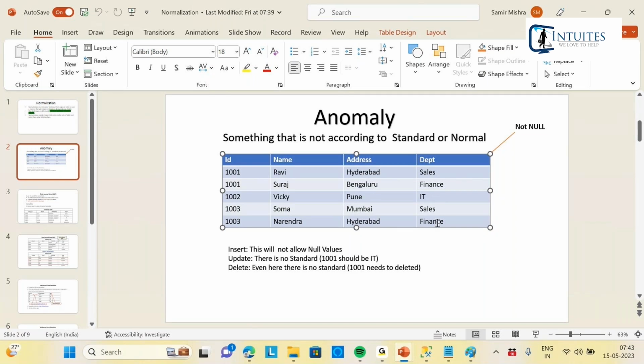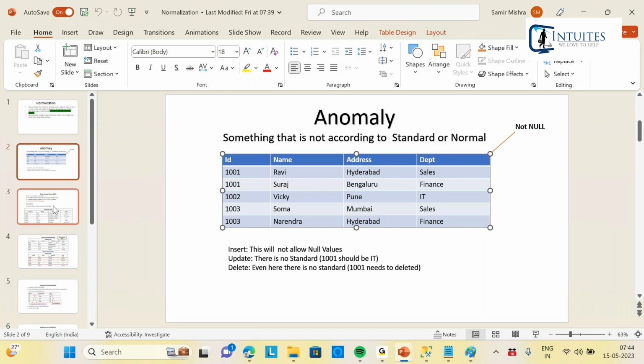Suppose you want to update something for 1001. Let's say I told you that employee ID 1001 should belong to sales. Then which 1001 record, because there are some duplicate entries? The same applies for insertion and deletion. If there is duplicate data, your life will be very difficult, identifying for which record I want to insert, delete, or update. That's called the anomaly. Anomaly is the characteristic of your data, how your data looks.